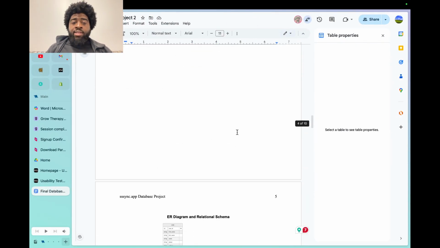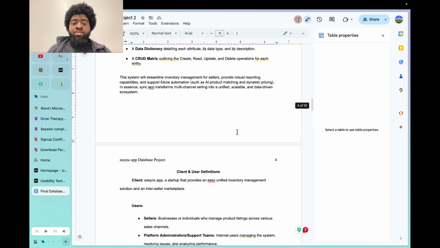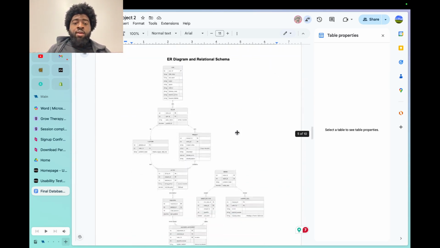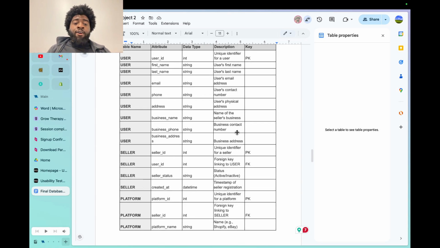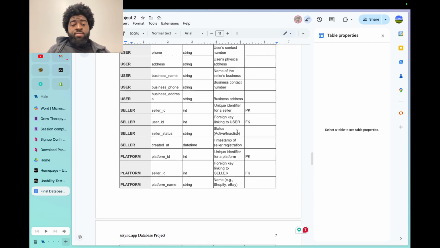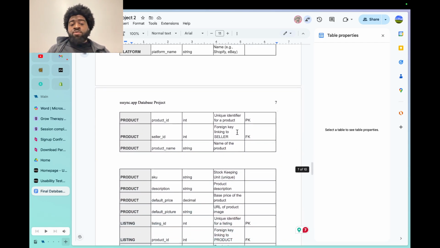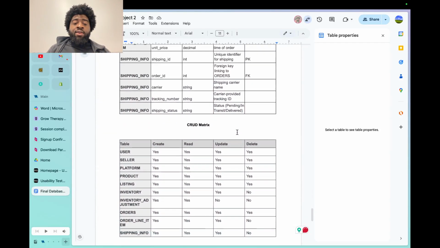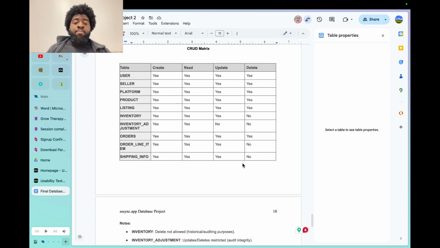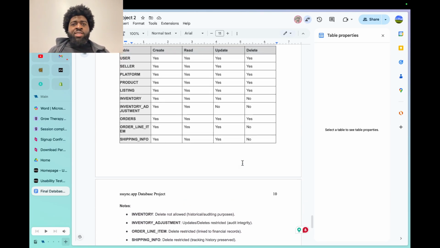There are a few other pieces to this. The report has the diagram and also the executive summary of everything here, but it also has our data dictionary because we have so much stuff going on. This goes through all the data that we pull from the users, from the products, all that stuff. And we also have our CRUD matrix. A few notes: basically, all of the notes are around making sure that we have accountability, and that we're not deleting important data. And that's pretty much it.